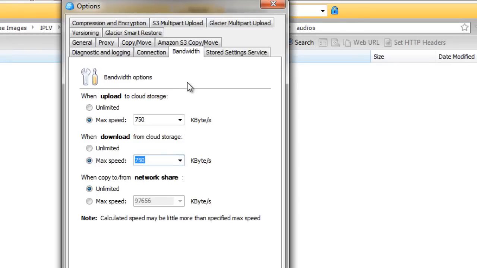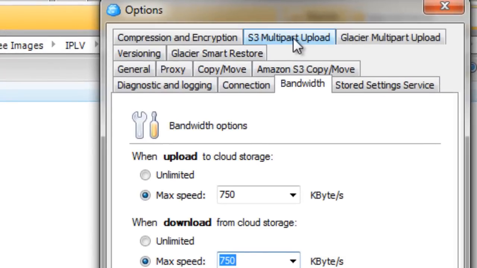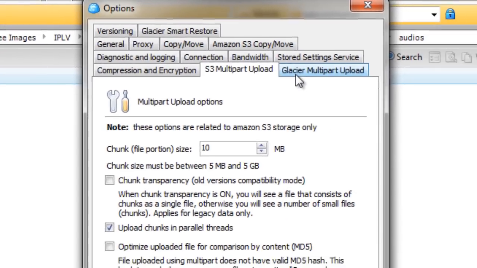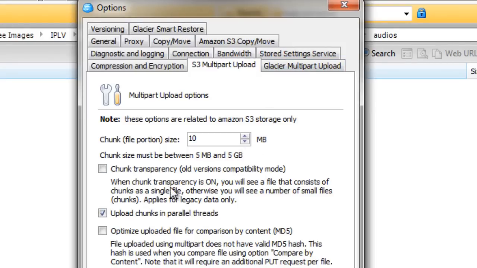All right. The next thing you want to do is click on S3 multi-part upload. By default, when you upload, say, a 200 megabyte file, typically that's going to take a lot of time.